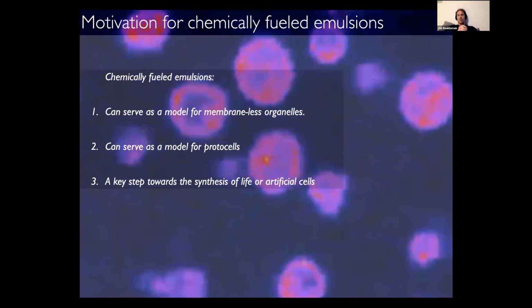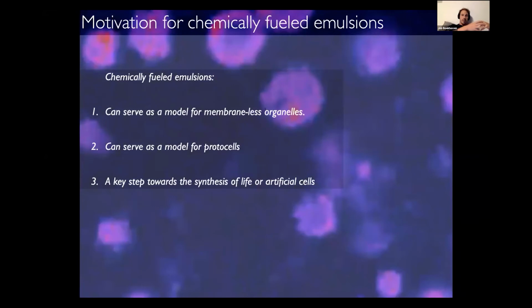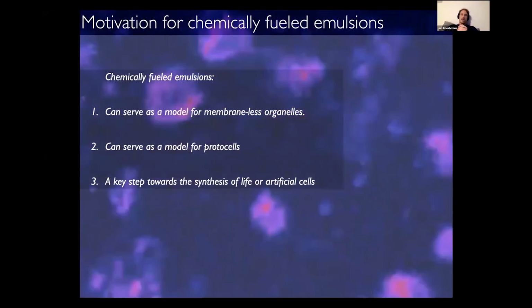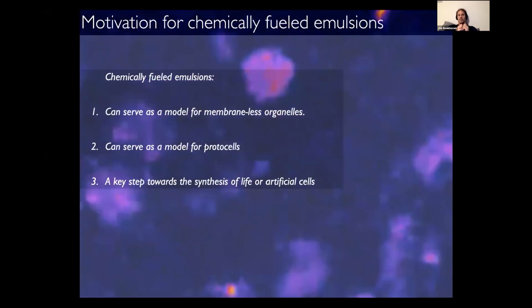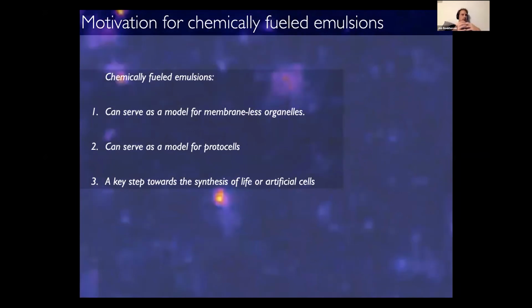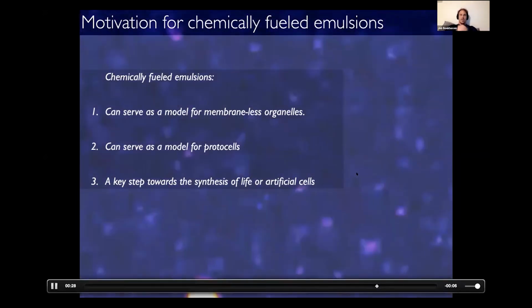It could serve as a model for protocells. They have a lot of lifelike behavior. They emerge spontaneously, they will die without fuel, and they show self-division behavior. And then I think it's a key step towards the synthesis of life, and that's something that we're interested in. So we need a compartment if we would like to synthesize life, and we need a compartment to exist out of equilibrium. And that's exactly what we have in this case. So let me give you some details.